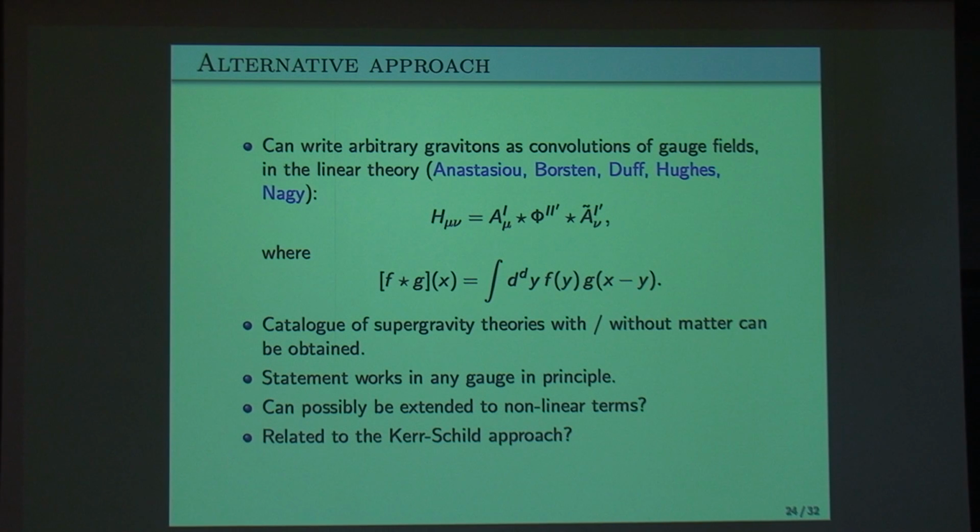So the idea here is that if you have a product in momentum space, as in the usual BCJ story, then that would give you a convolution in position space, which is this convolution here. And phi here is some intermediary field which then contracts with these two gauge fields to give you the graviton. Now they've so far used this to get a very nice complete catalogue of various theories, with and without supersymmetry, or with and without matter, for example, and really show that many, many different theories obey this double copy idea. And also this statement, in principle, works in different gauges, if you also keep track of ghosts and so on. So I think it would be very interesting to see if non-linear terms can also be included in this story, and it would also be nice to look at the relation with this Kerr-Schild approach that we have. If both are correct, then they really should match up with each other.